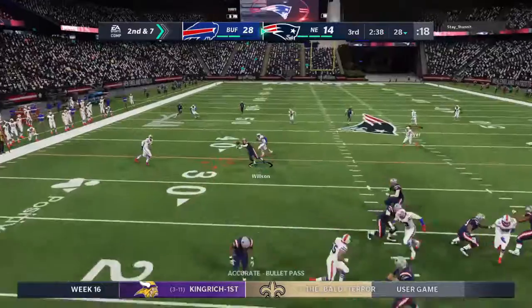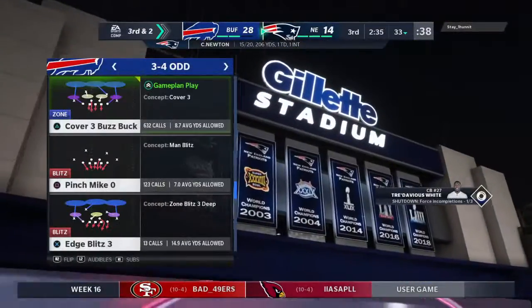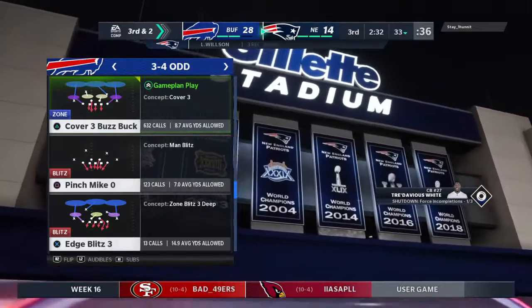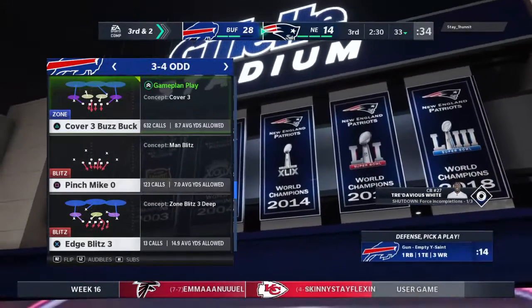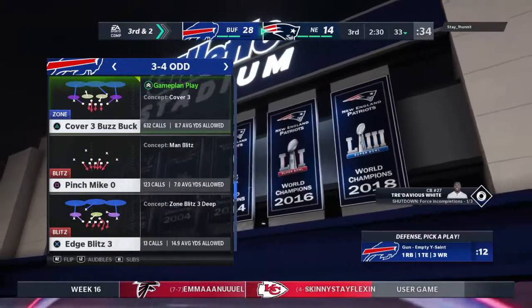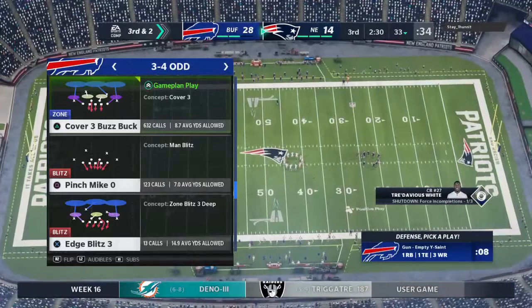Operating from the gun. Newton. And oh, look at that. A diving catch. 4 yards on the completion, and it sets up a third down. And that's how you throw for a whole heap of yards in a game. You get efforts like that from your receivers. How about him laying out for that catch? Yeah, excellent. Makes the quarterback look a whole lot better.